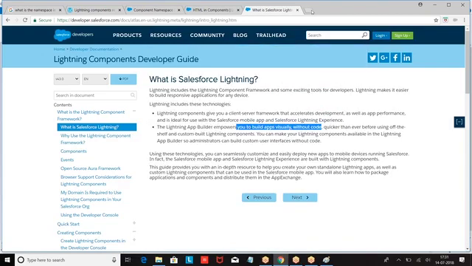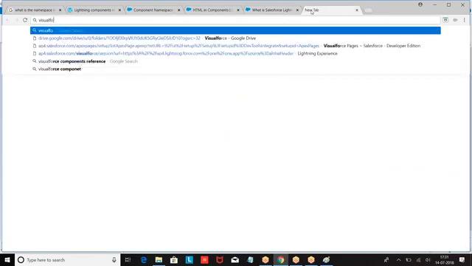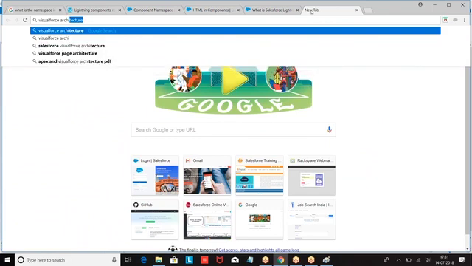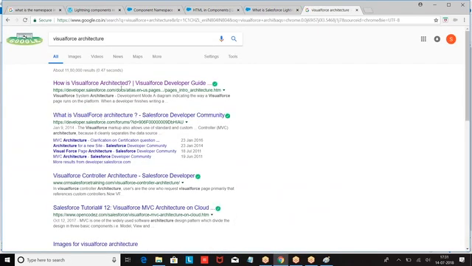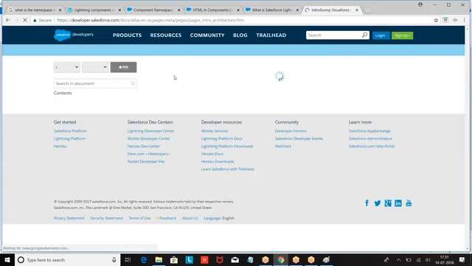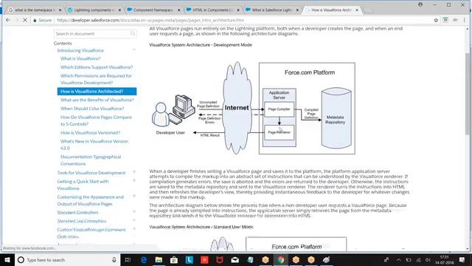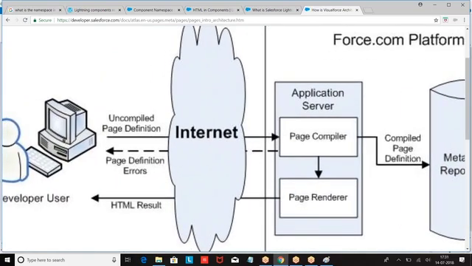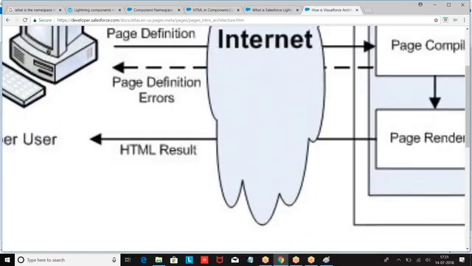So if you go to Visual Force architecture, let us see this. How is the page going to be rendered here?